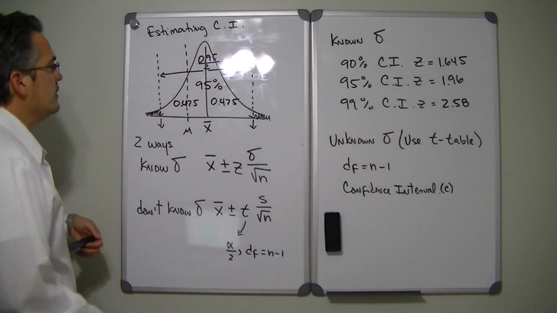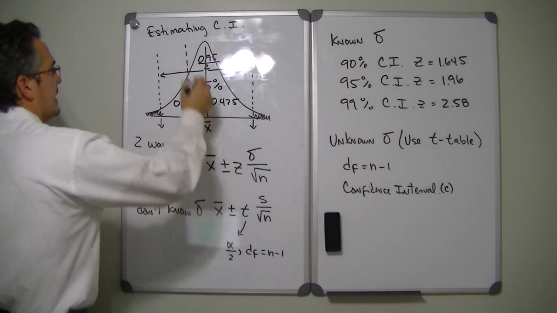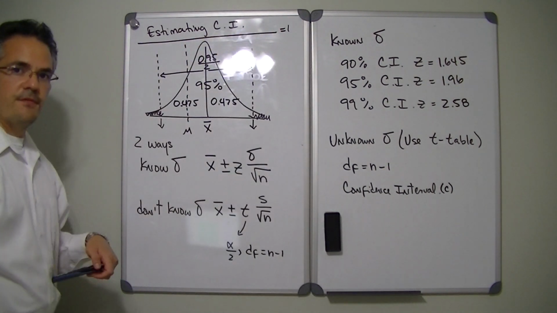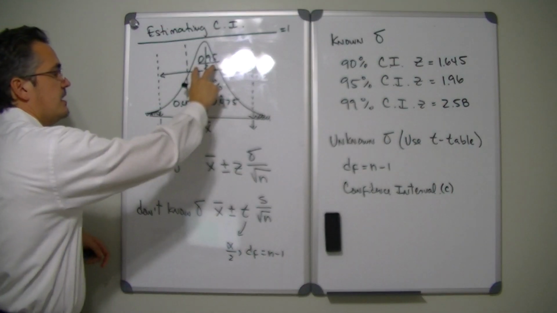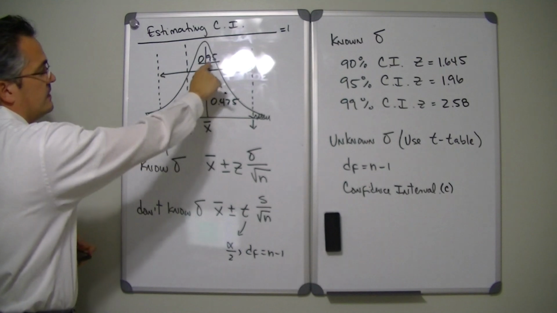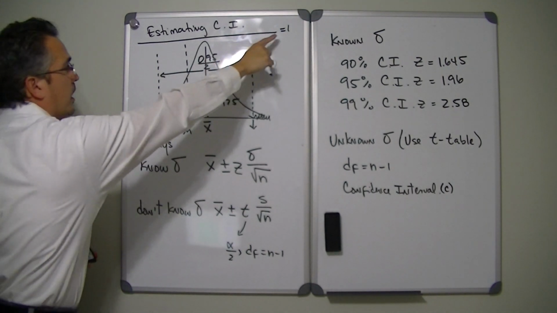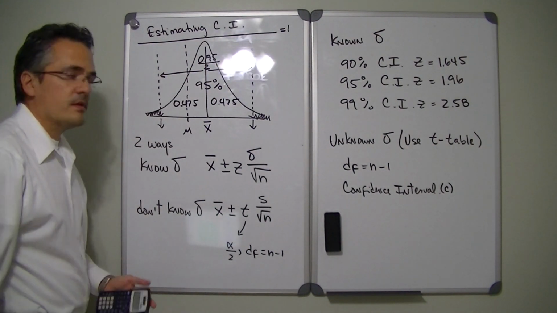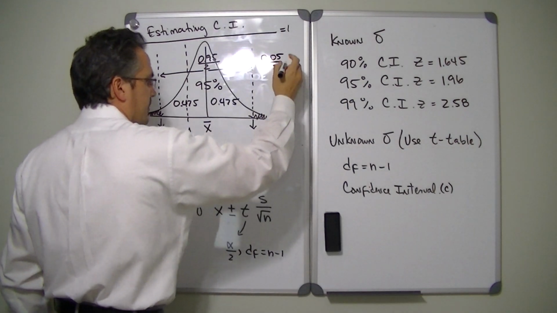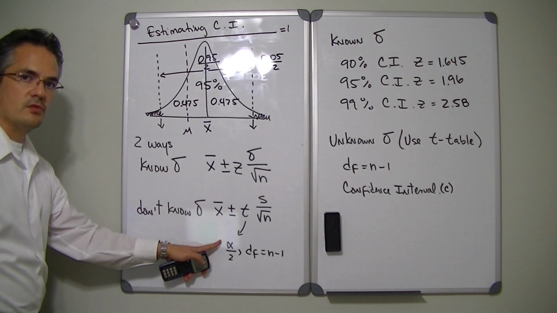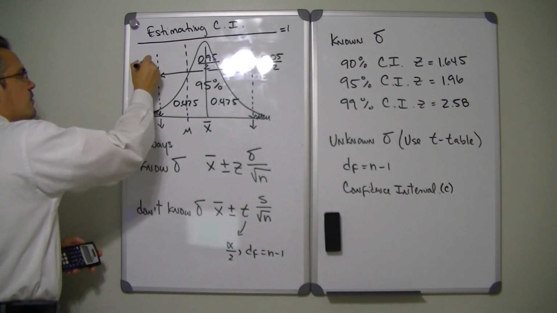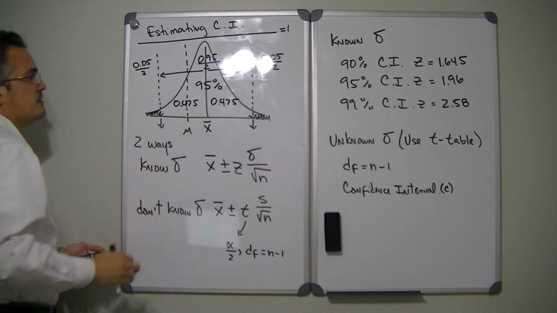Now we know, if you're looking at a normal distribution, that the entire probability has to add up to 1. Therefore, whatever we don't have on the inside of the data has to be on the outside of the probability curve. So in this case, notice that we're missing, out of 1, we're missing 0.05. So we got to take 0.05 and we got to divide that by 2. That's why we call it alpha over 2, because it's a two-tail. There are two tails, two sides. So we got to take this 0.05 and divide it by 2.